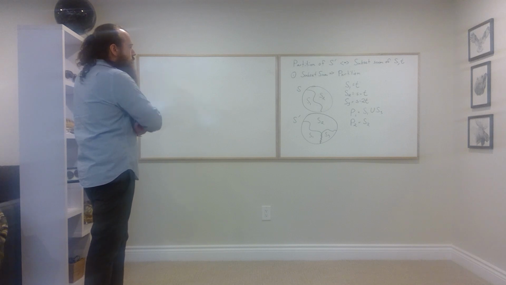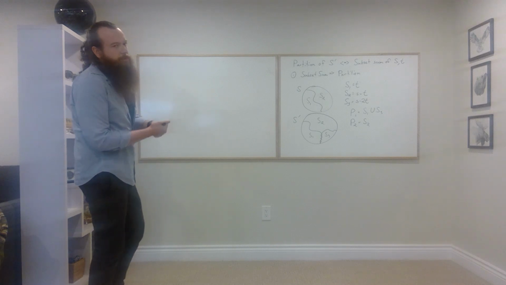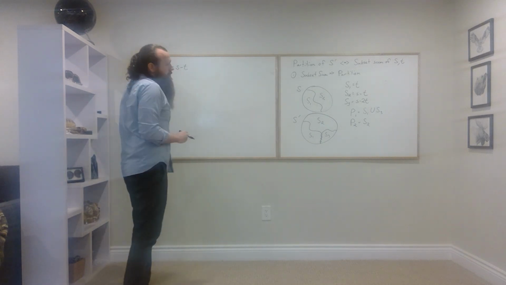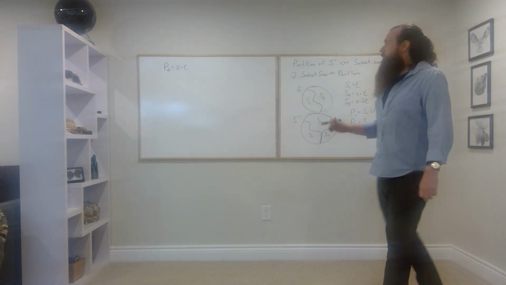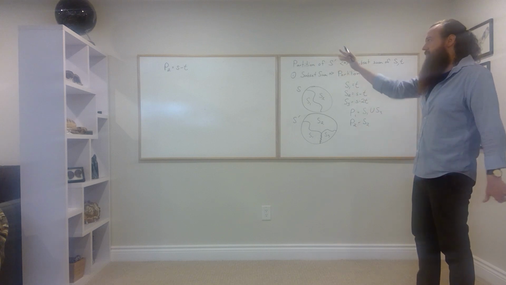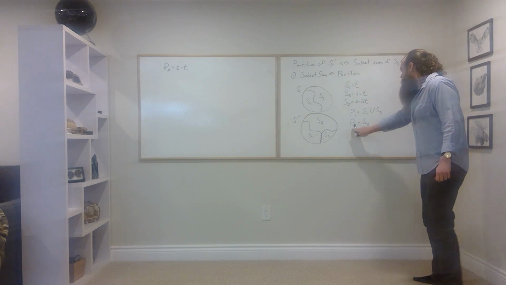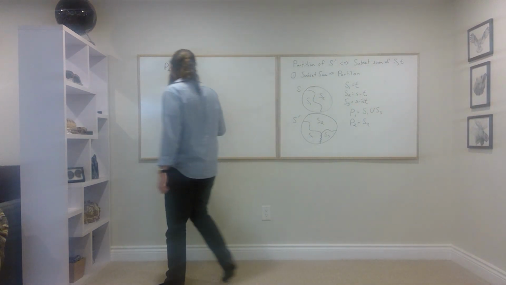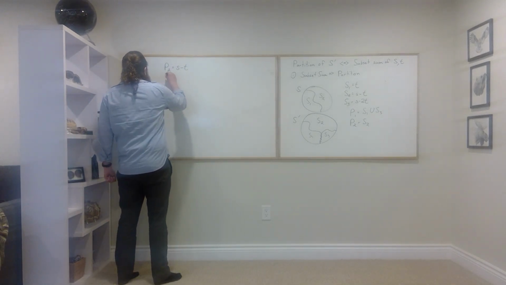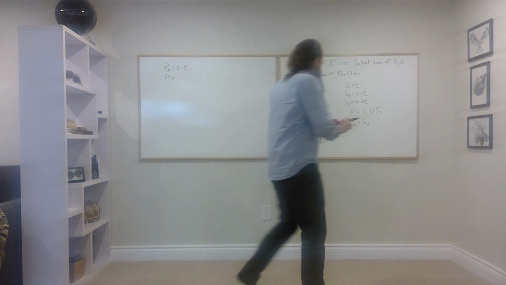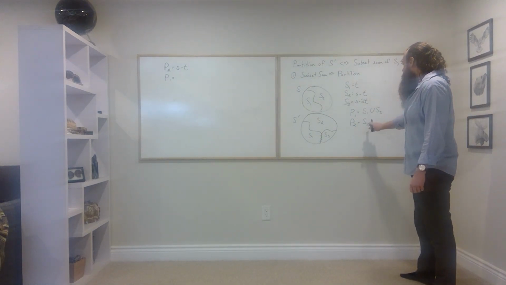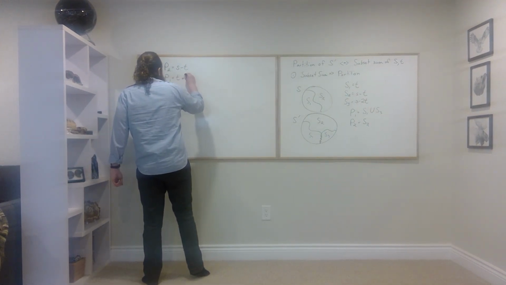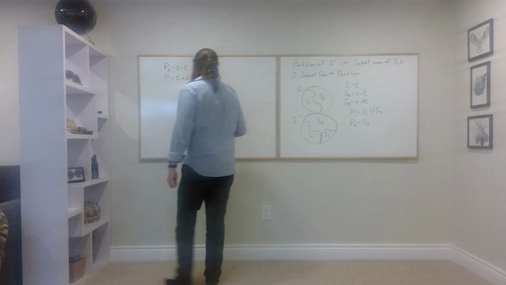But what's the sum of all the numbers in P2? Let's look at P2 first of all. Well, P2 is just S2, so we can just say the sum of everything there is S minus T. And again, I'm overloading my notation to have P2 be the set of all the numbers in P2 as well as the sum of all the numbers in P2. But P2 just equals S2, therefore the sum is just S minus T. Okay. Well, what about P1? Well, okay, do some quick math. It's S1 and S3. So it's going to be T plus S minus 2T.